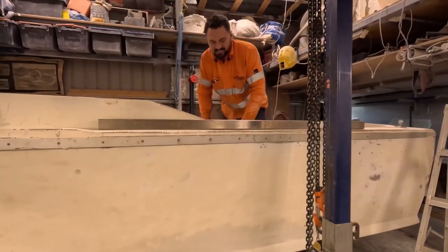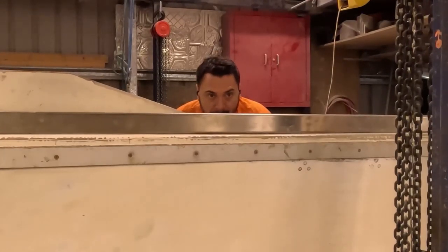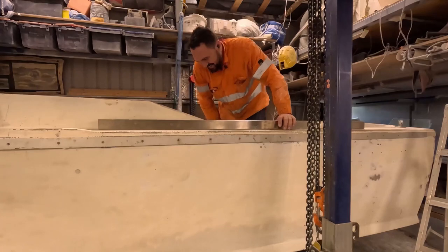Let's see what happens when I release the jack. It sat down a bit. That's fine for me. I need to get this baby in the water.